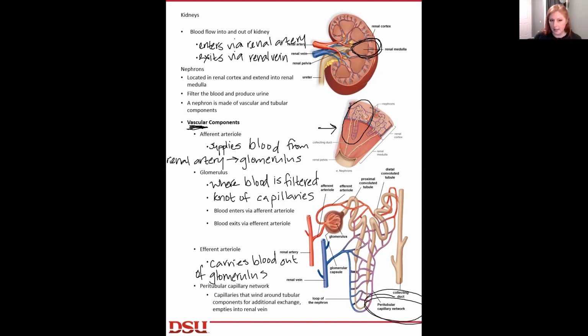And it does exactly what it says. The tubular components are the tubes where urine and water will be passing through. And so the peritubular capillaries that wrap around those tubes allow for more exchange of waste and ions and things like that across the membranes of the tubes. Because like I said, along this whole nephron, there are different substances that get absorbed or released in different places. And so all these extra capillaries help that to happen along the way.